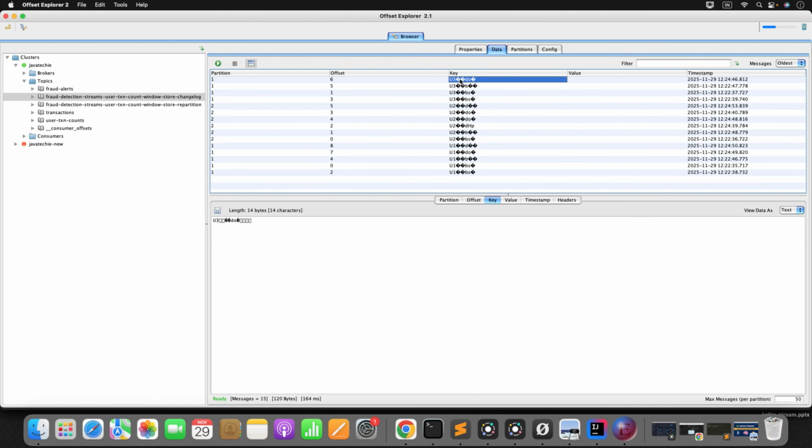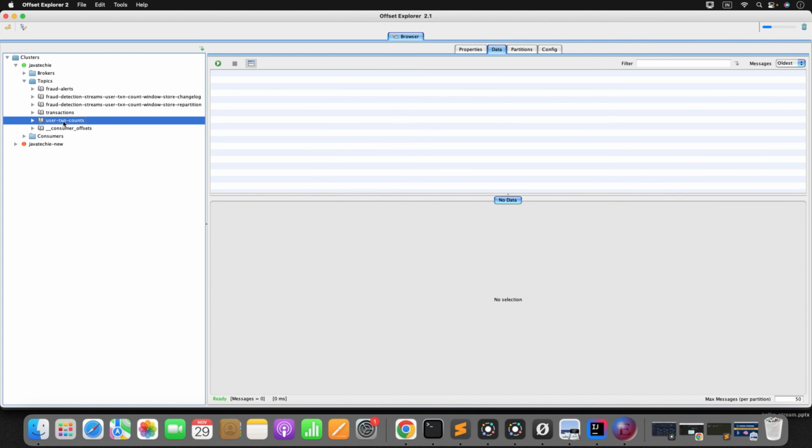So what it does, this changelog maintains the slices of 10-second windows. See here, user 1 30 to 40 seconds. For example, let's consider user 2 10 to 20 seconds. Like that, it maintains the key, and based on that key, it maintains the value. Currently the value is not displayed here because it is in binary format. If you try to consume through the Kafka console consumer, you will be able to visualize the number.